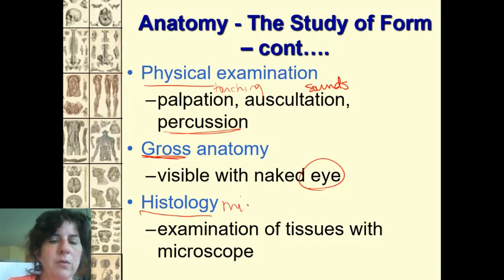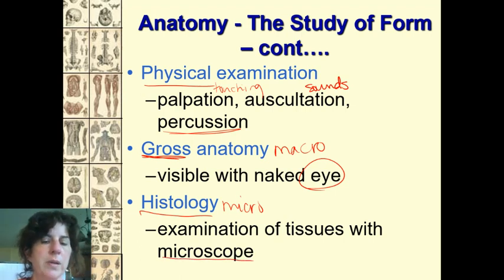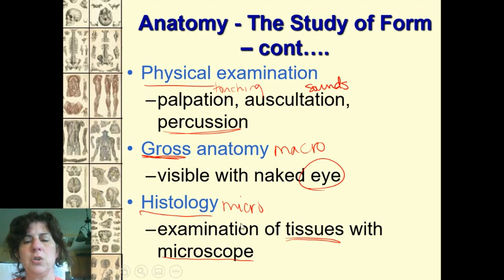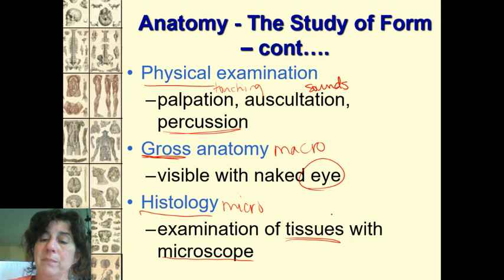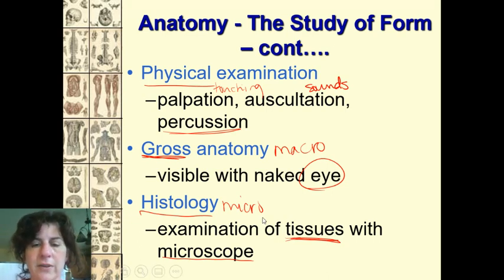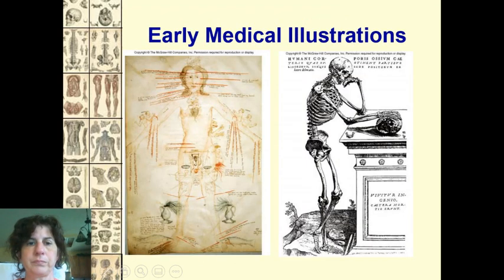So this is on a micro scale. This is what we call macro, by the way. Macro means large. Micro is small. And you do need special equipment like a microscope to look at that. So with histology, I'm going to look at individual cells, or groups of cells that we call tissues, and study that on a smaller scale, because everything builds. So the cells determine tissues, determine organs, determine the organism. You have this whole cascade effect going on in there. So we really need to know what's going on with the tissues in order to see how the rest of it's built.